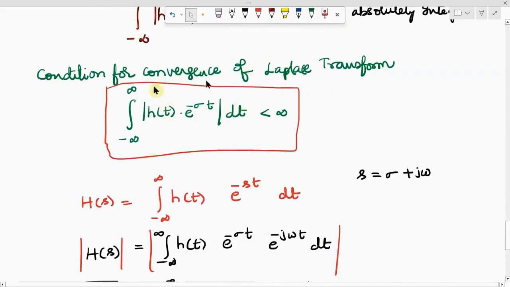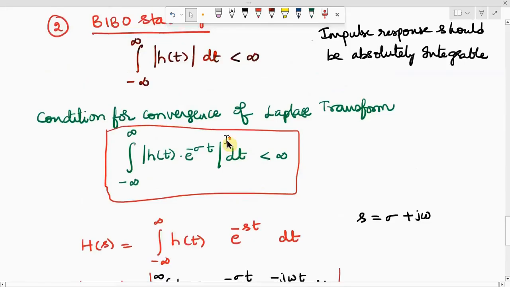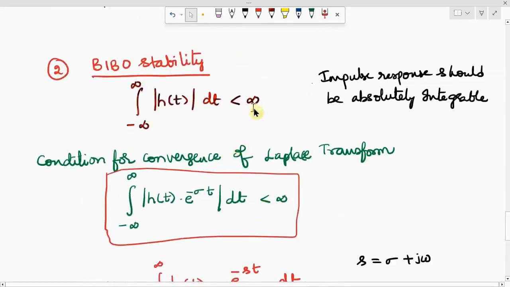Now, understood how this condition has come for the Laplace transform for convergence? Yes, sir. And it depends only on sigma. Right. Now I want you to compare this condition and this condition and tell me what has been done for the exponential, or what is the value of sigma here to get this one. Sigma equal to 0. So in this condition, when I make sigma equal to 0, then e power of minus sigma t, that is e power of 0, becomes 1, and this condition is reduced.